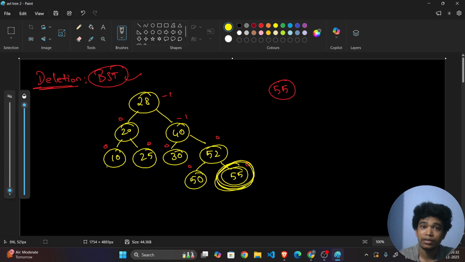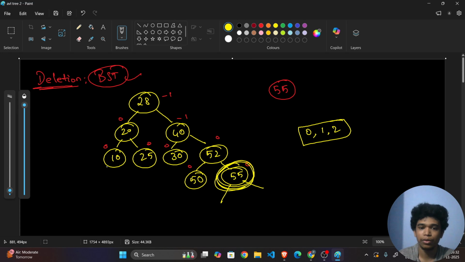Okay, whether it has 0 children, 1 child, or 2 children, because these are the possible numbers of children each node can have. So I am going to check how many children it has. It has 0 children, because it doesn't have any left child or right child.